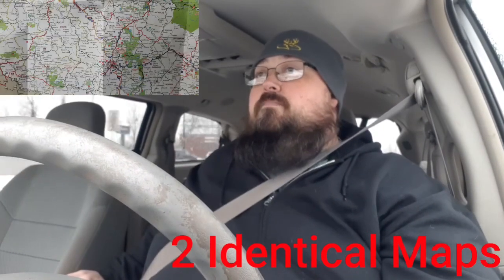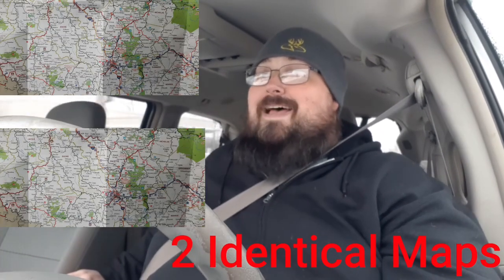Doing an area study, first thing you got to do is get 2 maps. Okay? 2 maps, identical. If you're having difficulty finding maps, you can download a ton off the internet. At a lot of the state rest areas, right at the border, they have a state welcome rest area thing, and a lot of times those states have road maps. So if that's the only thing you can get, get that. But the biggest thing is to get 2 identical maps.